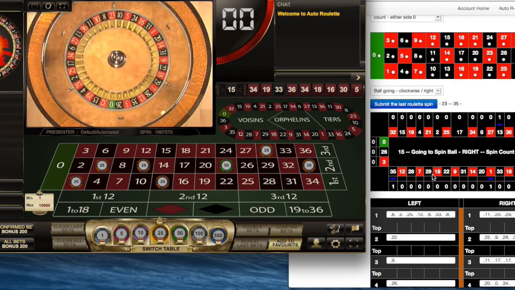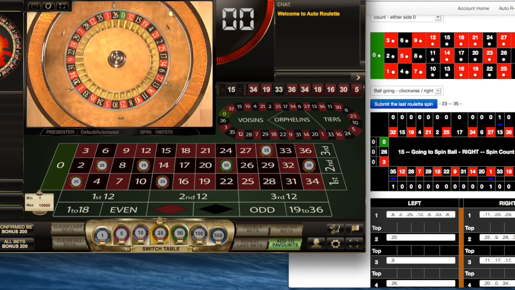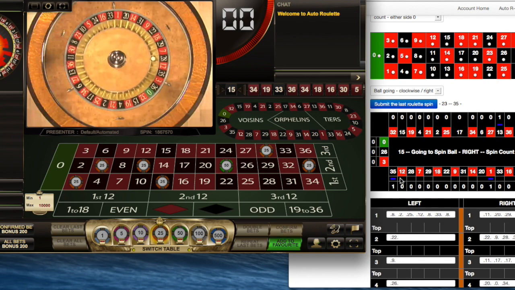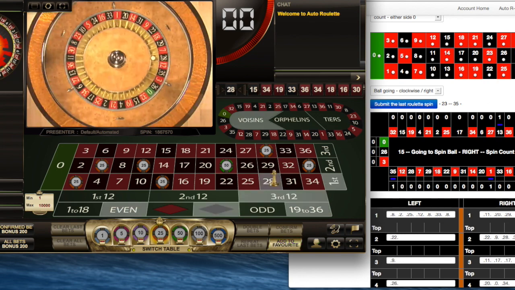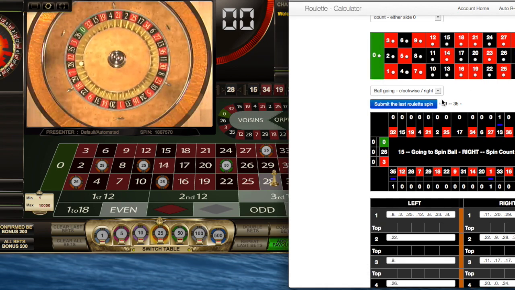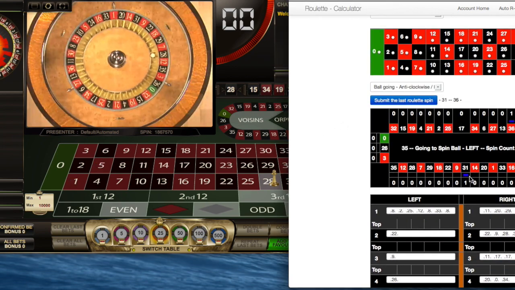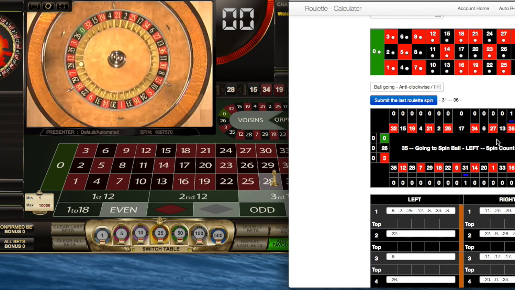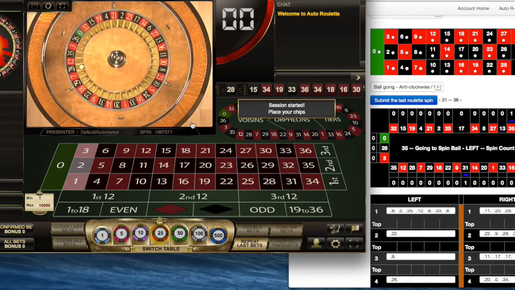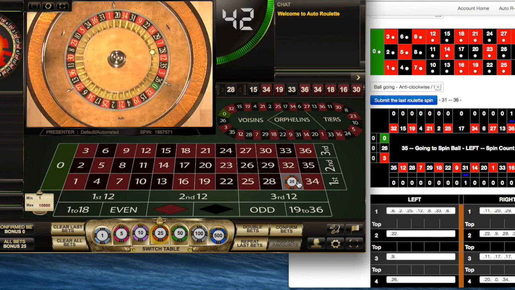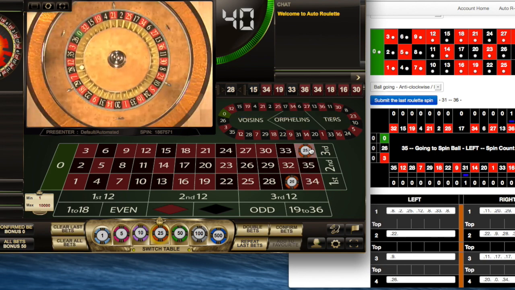Obviously, after we've entered a lot of data, you'll probably just be focusing on the numbers that have come in 2 or 3 times. So 28, which you can see is one of the ones close to 35. And you enter that, and as you see, we've only had 2 results from this, which is number 36 and 31. So not a lot of data, so I don't expect this to be a winning hand.